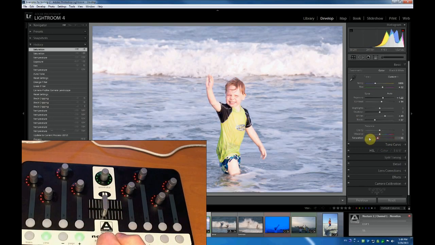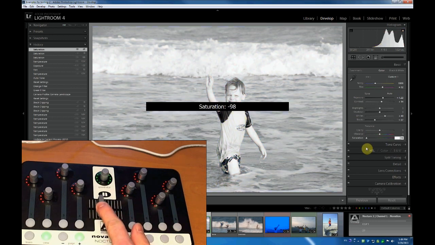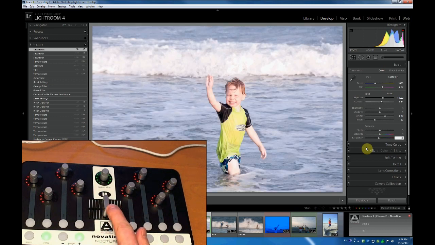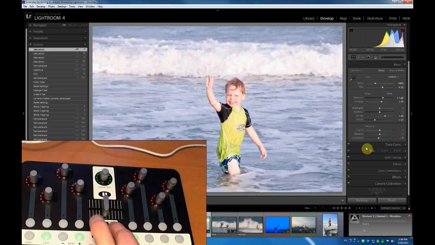It's called a pickup setting. It's pretty normal for MIDI controllers. Let's try this again. Go to the left. I wiggle a bit. Nothing happens. I move to the left until I pick up the Lightroom slider, and then I have it, and then I can move it around. It's nothing we can do about that. This is just the way this thing works on a non-motorized MIDI slider, and we'll have that in other controls as we continue to support them.